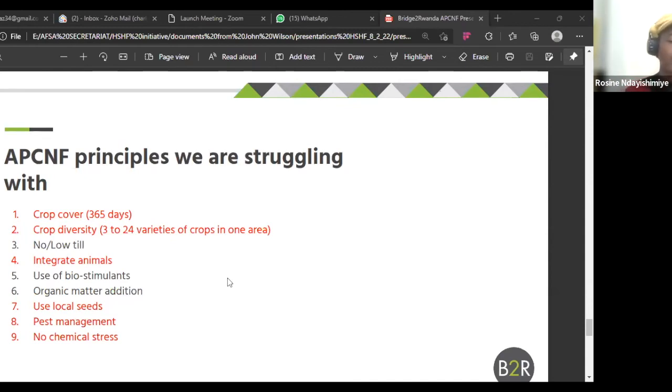The other thing is also integrating animals. Yes, many Rwandans have cows, but it's not everyone, and access to a lot of the material on a consistent basis is an issue. Much like what we have learned in Andhra Pradesh, it requires a lot of manure and people will have to buy it. And so that becomes a different challenge in some areas in our country. Not every area, but animal integration is something we have not done yet.